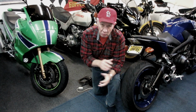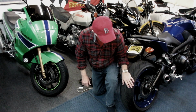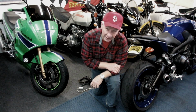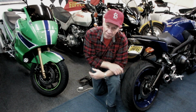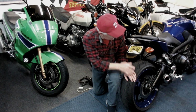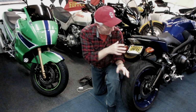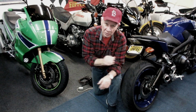Now, obviously, my goal, before the pond froze up and before it got below freezing, was to wear out the back tire to find out how much mileage I'd get on it. We're not even close yet, so that test is off the table. But I did have a great idea last night. John Pothier did another one of his Photoshop things showing this bike now that it has all the blue parts. He did it in the past with Photoshop, but now we have real pictures of the bike with the blue paint and how it would look with the silver wheels.